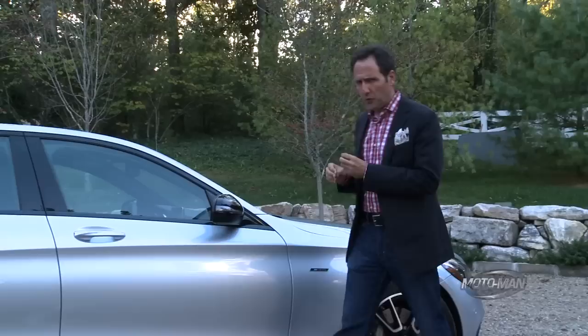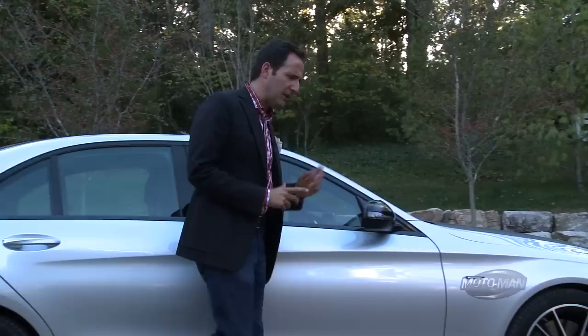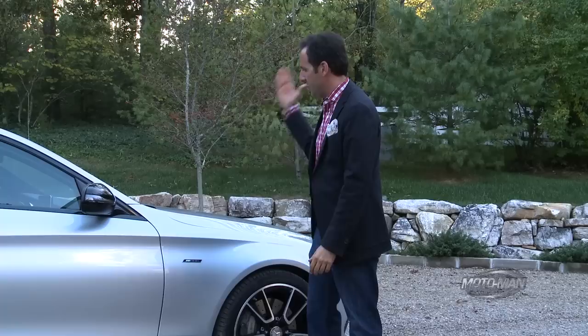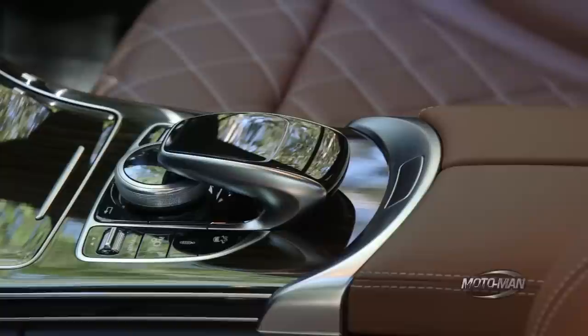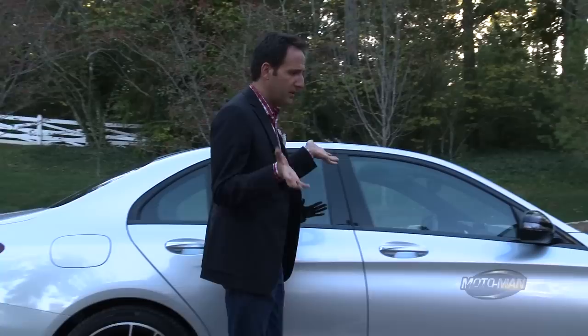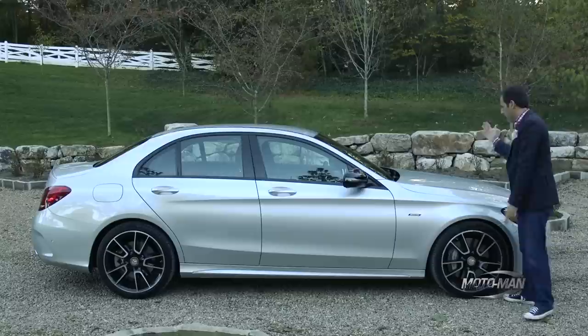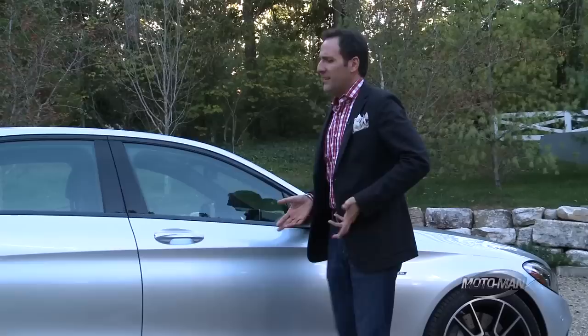This is the part of the episode where you need to pay attention because we have a lot of technical bits that lead to driving dynamics. Remember the C400 we drove last year with that optional suspension I said should have been compulsory? Well, someone was listening, because now it's fitted as standard. To recap: it has five different settings — Eco, Comfort, Sport, Sport Plus, and Individual. The Individual setting, like on an Audi or a Ford GT350, decouples all the different mappings, so you can set the dampers to Eco while the engine is in Sport Plus and the steering is in Comfort.